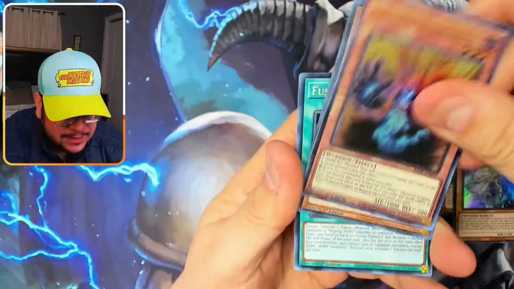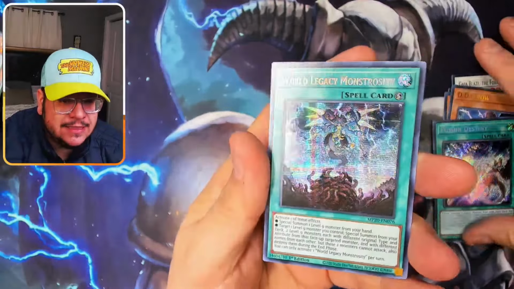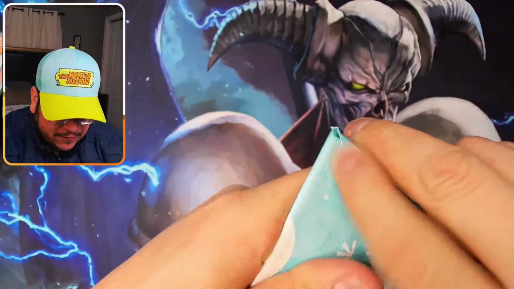know. The Phantom Knights, okay. Wait, Lady Crow, Fusion Destiny, okay, cool. And World Legacy Monstrosity. Let's do this. This snowman's really happy. Hopefully that's a good sign of a good pack.